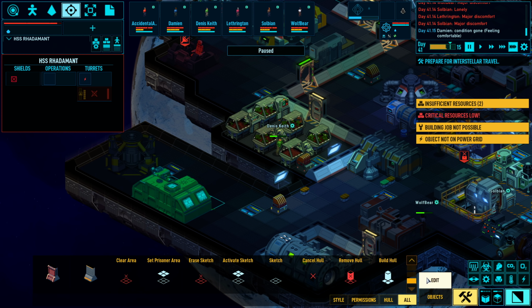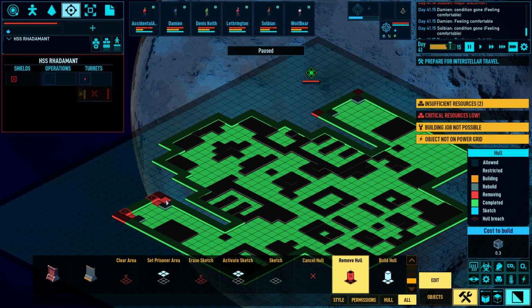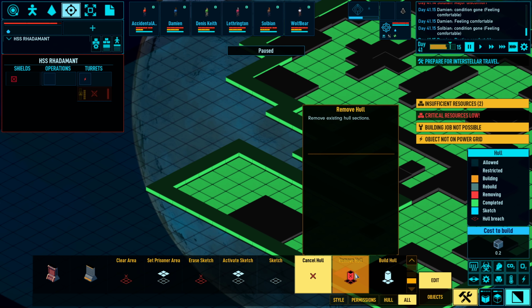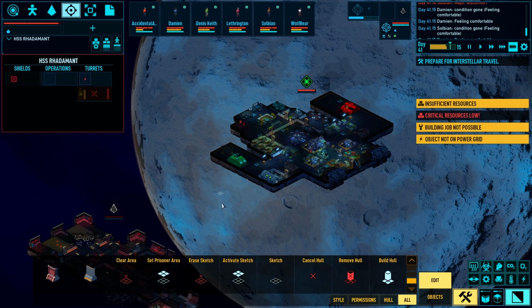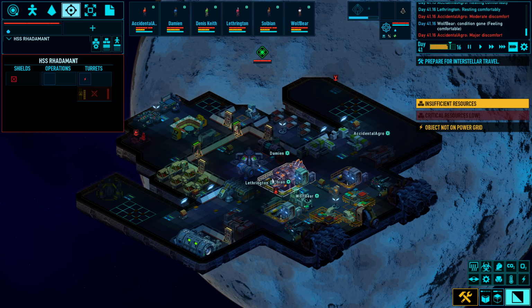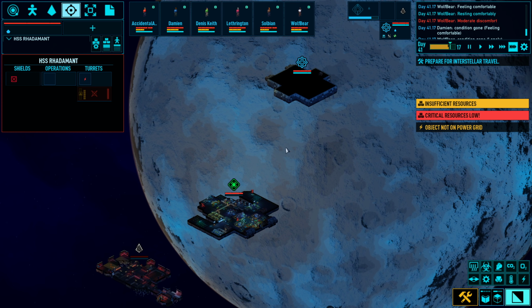I will admit, it's not the prettiest. It's not the prettiest ship I've ever built. Cancel this. I'm trying to make it a little bit more attractive because I feel like... Well, let me just build it the way it is for now. I briefly had a hull breach. Oh, I guess I did trim the corner hulls off on the other side. That's fine.